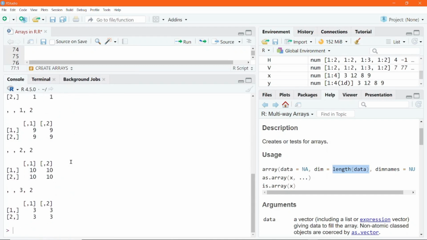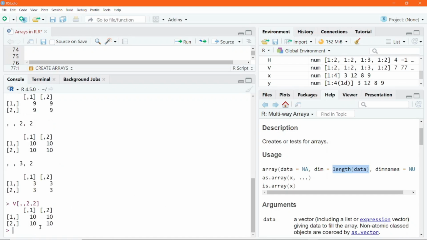So imagine that if you wanted to call out, let's say, this very matrix, then it's very easy. V array, then followed by the square bracket. Then you would have to supply everything that you see here, naming that particular matrix. So in here, you would have comma, comma, 2, comma, 2, and that will call out that matrix. So let me copy this and paste it in the script.